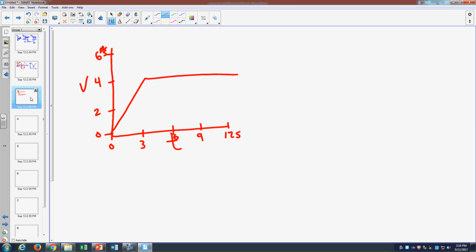All right, so I could ask you a couple things. I could ask you, what is the average acceleration? I could ask you, what is the instantaneous acceleration? I could ask you 3 things, actually. And I could ask you, what is the distance that they travel? Each of them requires a different approach.